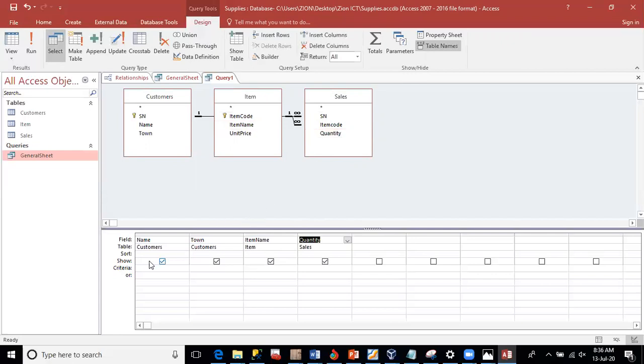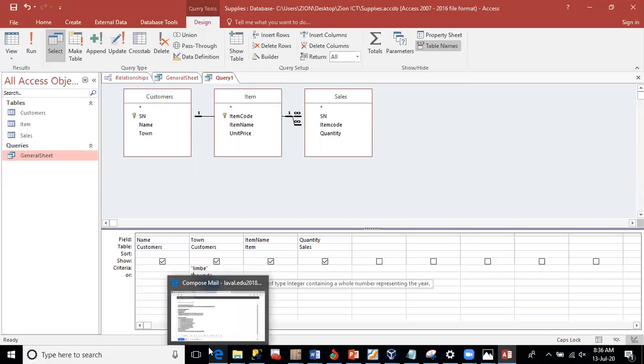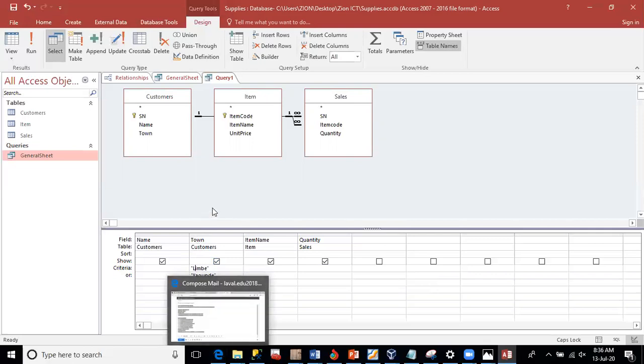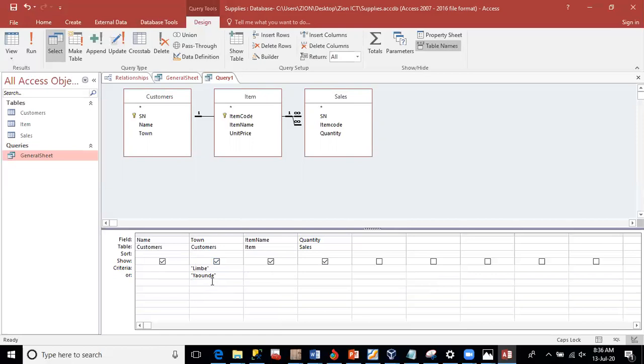Okay, when you go on this town, the criteria here, they said it's written Limbe, you write your Limbe there. Limbe, you come down, then criteria this or Yaoundé. Limbe, Yaoundé, and Douala.